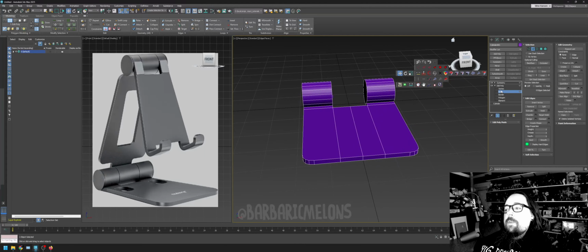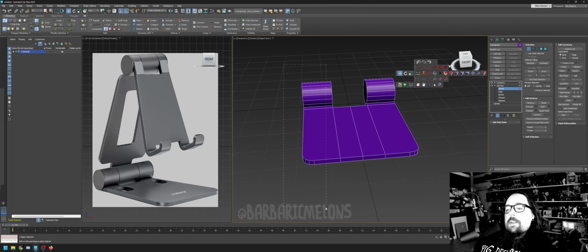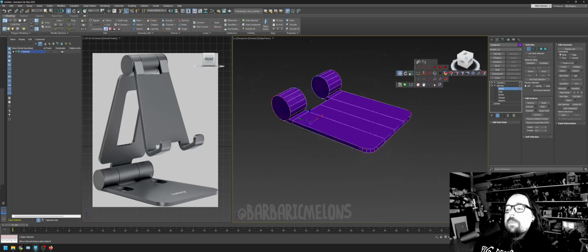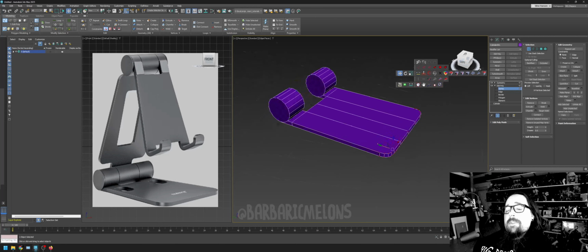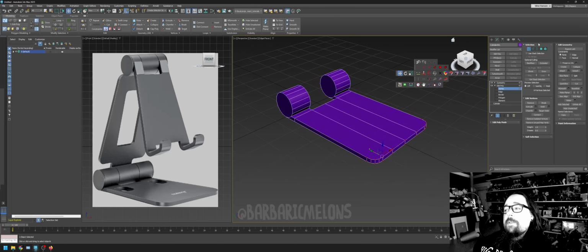But right now it's looking a little thick. So let's bring it in. Turn off your snapping tool. Sorry, I had that little brain fart there. That made me look stupid. So let's pull that in. It's a little bit shallow and it feels like it's longer, right? I'm just looking at a picture, so it's a little bit longer. I mean, this is a stupid project because you could just go download one, right? Yeah, of course you could.